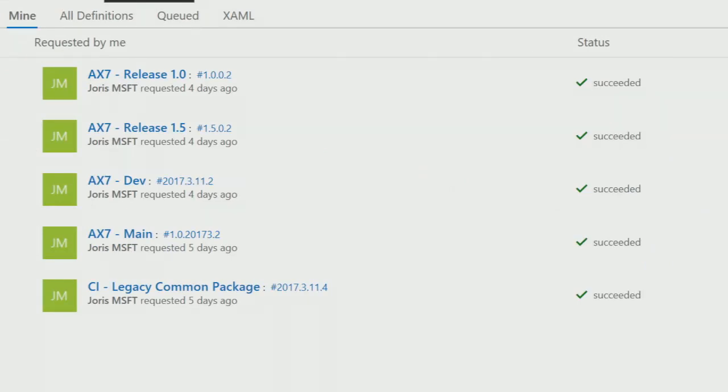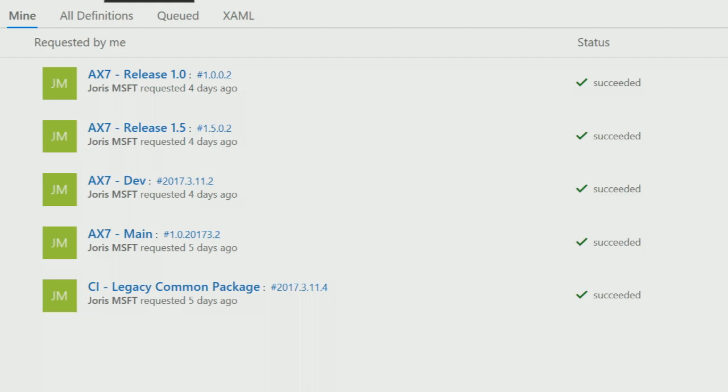So I have a couple of different, so you saw the branching before. I have my dev branch, my main branch, and I have a release 1 and a release 2, right? In this case, I actually have more build definitions than I have branches. Mainly because I have my regular dev branch here. That'll just, I think it's set up to run every night, although it says 4 days ago, so I guess it isn't. But anyways, you can run this as a nightly build. I have my main branch, which is where I'll be testing. And obviously I have a release for each of the product releases that I've done. So I have a 1.0 and a 1.5. And you can actually see the build numbers there at the end are 1.002 and 1.502.